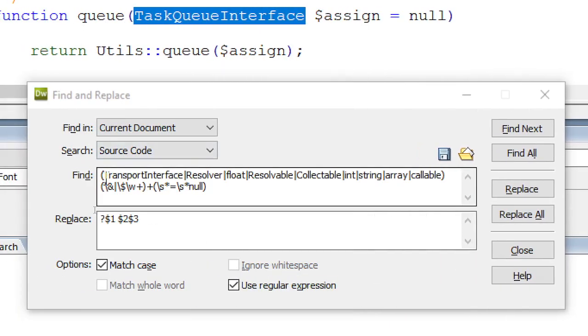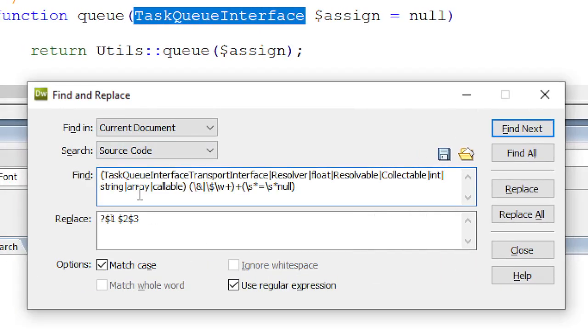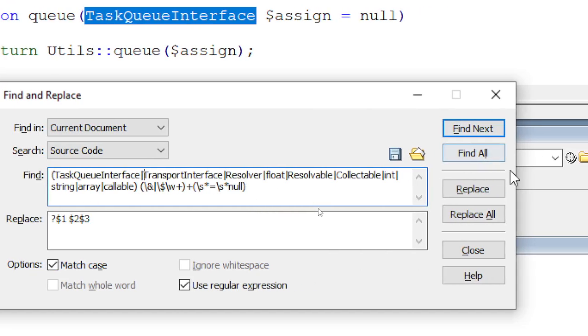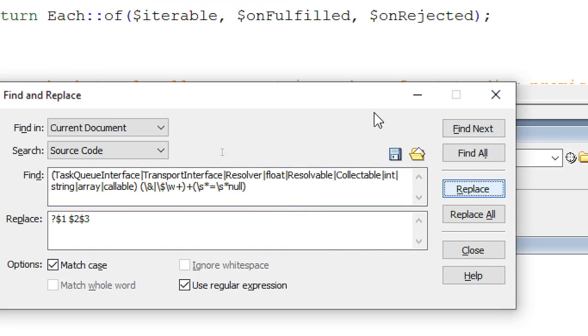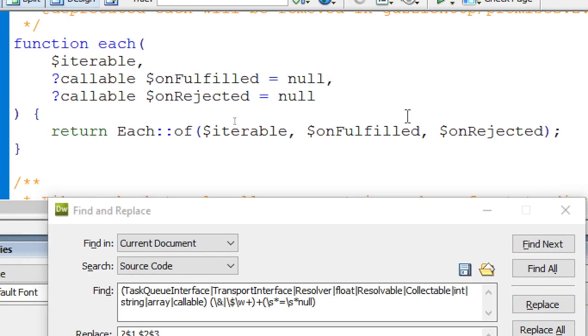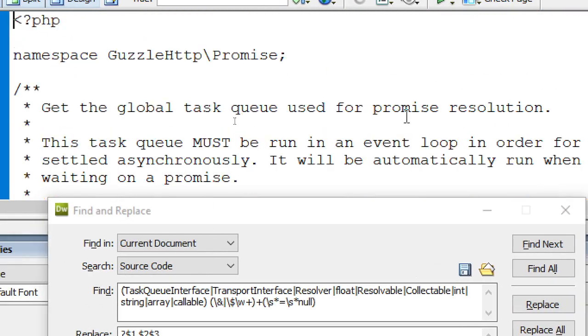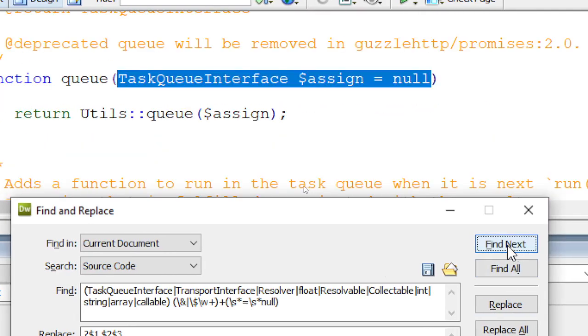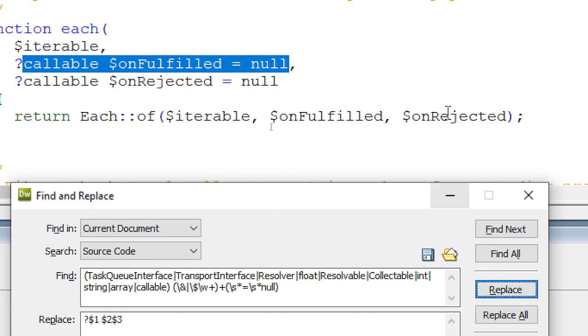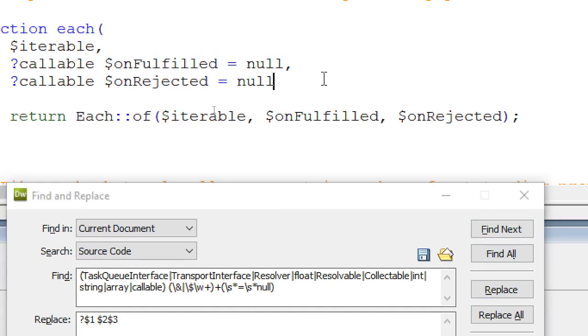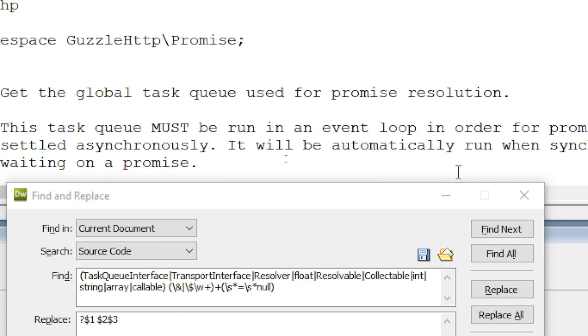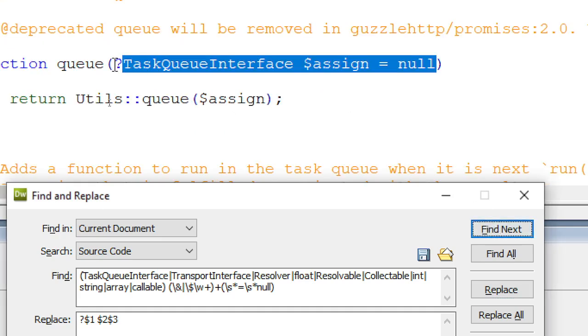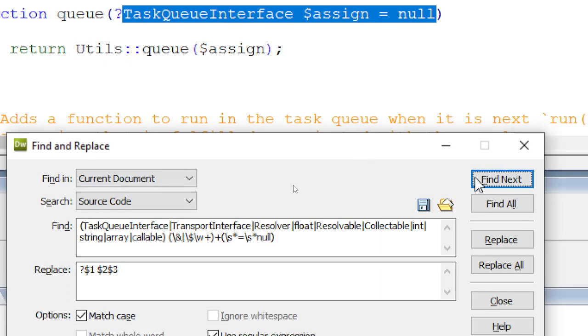I'm going to add it here. So next time it should be like that. Replace. Okay, so find. Oh no, you can find that. Replace. Try to find, and it was replaced. Okay. So find next.